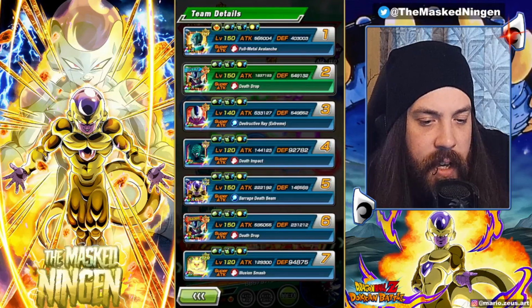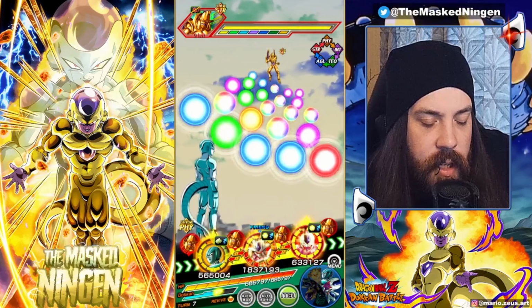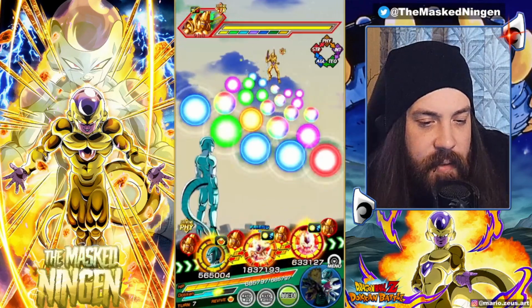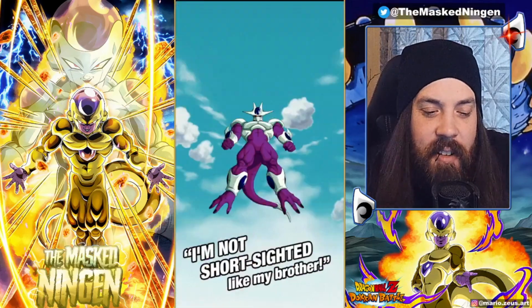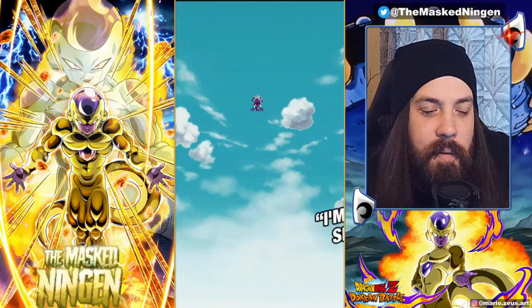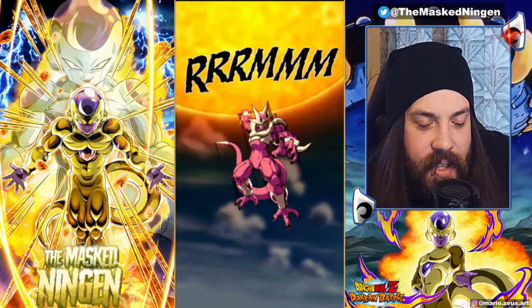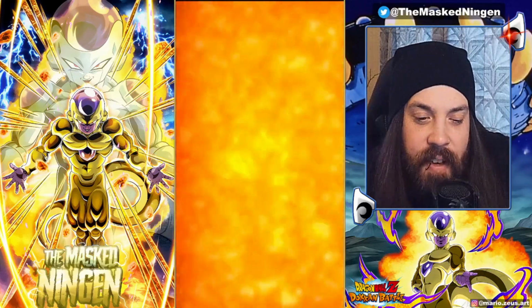We've got 400k defense, although does he live a super attack? I'm not sure. Look at this. All of the links active as well. How much damage is this going to do? I'm just going to do it. I do love LR Final Form Cooler's active skill, so I'm just going to do it. If this crits, this will do a ridiculous amount of damage. He's got all of his links active here.